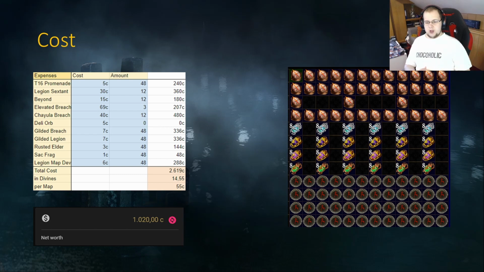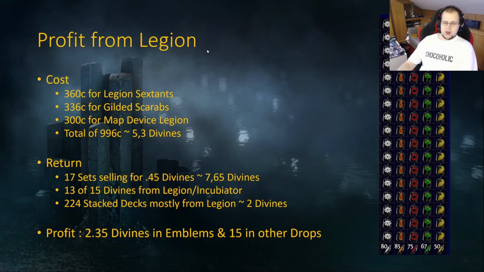If you calculate the map worth with all the scarabs and maps in Exile Exchange, it says about 1k chaos, but considering bulk and the sextants, we are more looking like 2.6k chaos or 14.5 divines in cost. But that is the cost. Let's actually take a look at what we are getting.